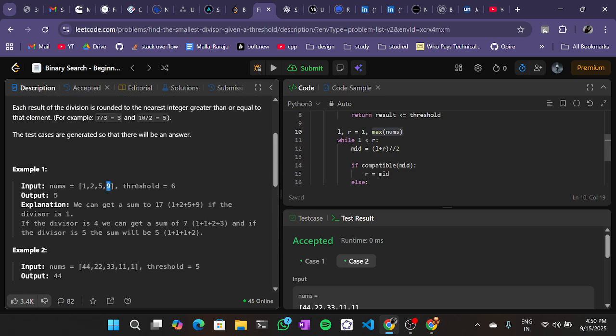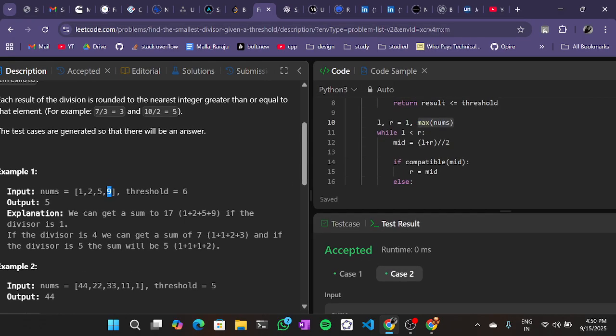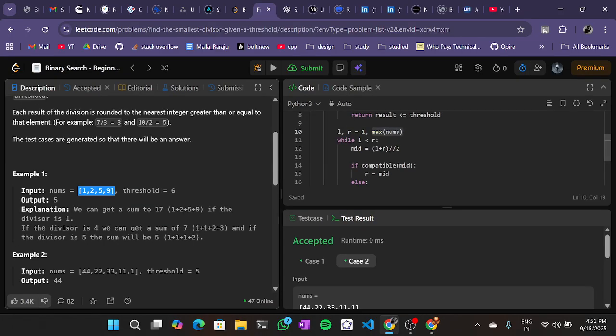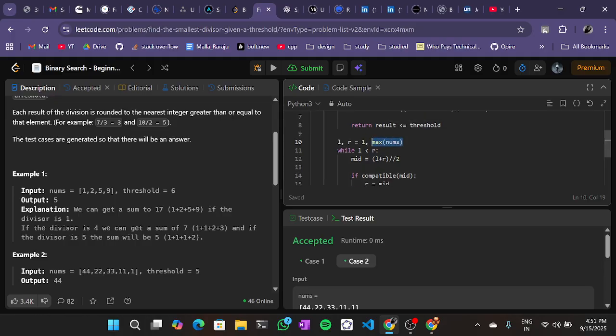So if you take the maximum value and divide all others by the maximum value, if all the elements are maximum, the total sum will give the length of nums, and anything above the maximum element will return 0.